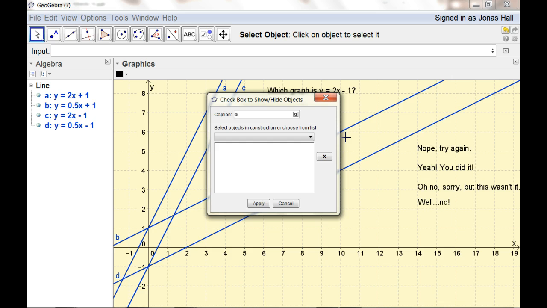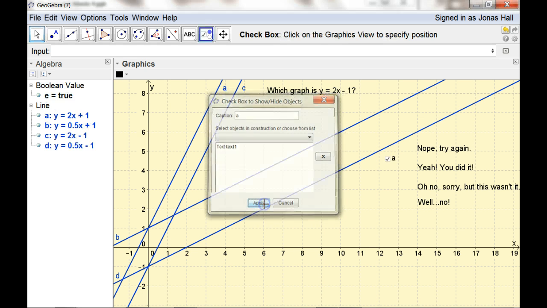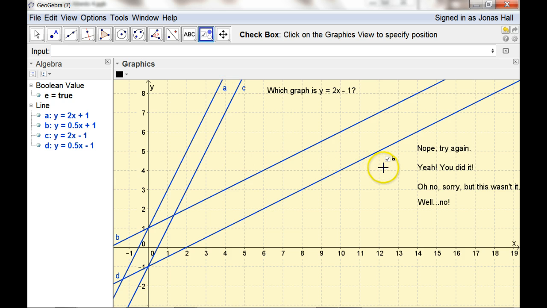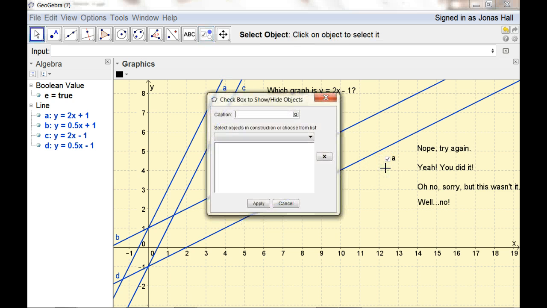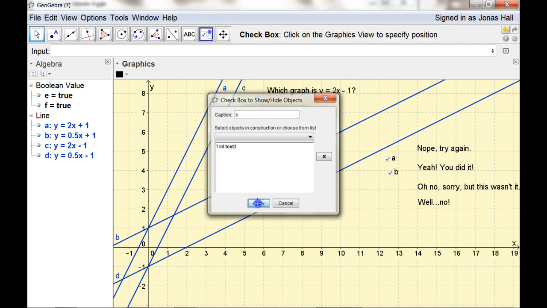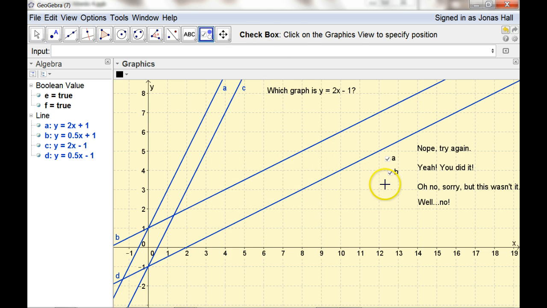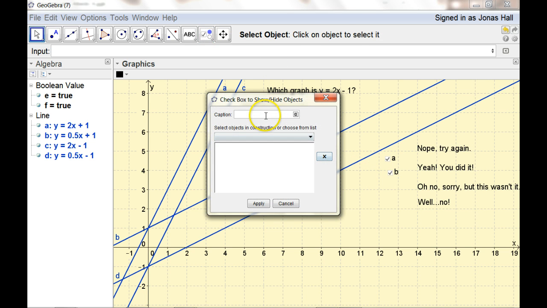And the caption is A, and we want to show text 1, and then we have a checkbox which is B, and we want to show text 3, I think, and we have a checkbox which is C, which is the right one, so that should have text 2 in it.